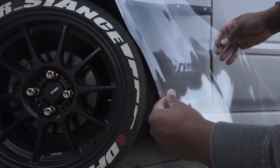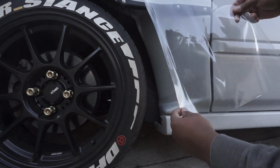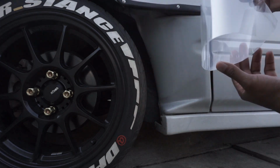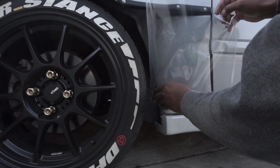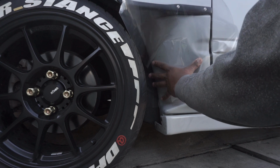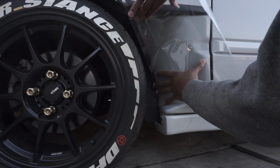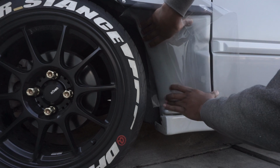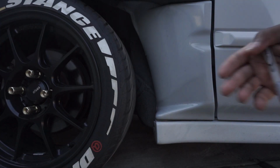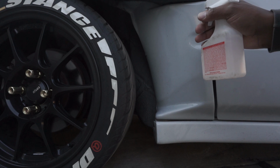Alright, so this is the section that we are working with right here. This has a straight edge on this bottom, so I'm going to use that bottom piece. I'm going to place that in here. And I think the best thing for me to do, honestly, is to use a marker. So I'm going to grab a permanent pen so we can mark this up. The first step was cutting the piece to size. The next step is going to be cleaning this off because it's dirty.